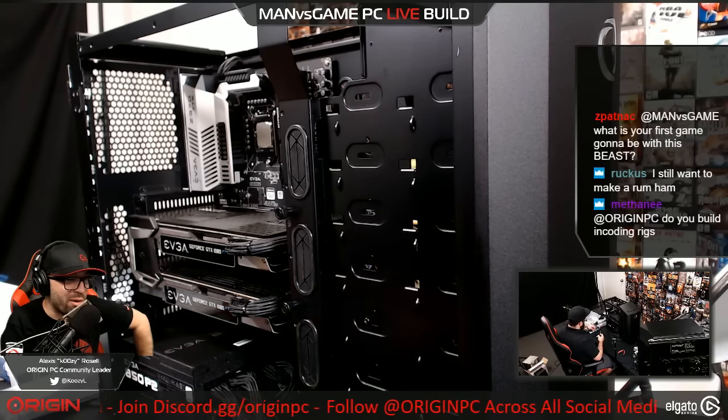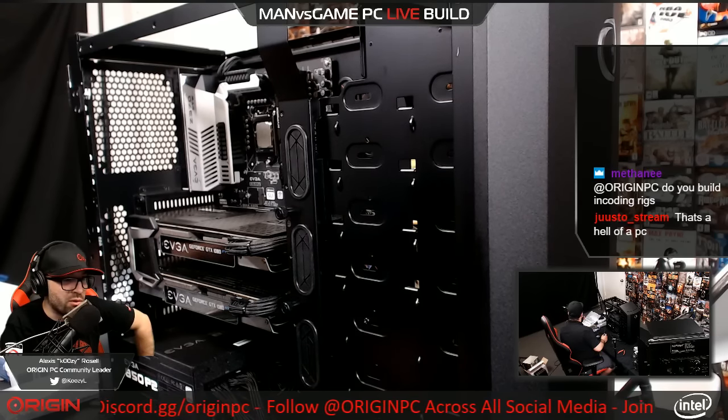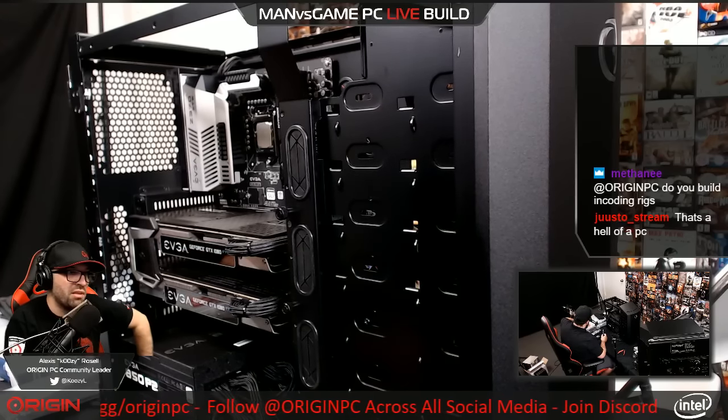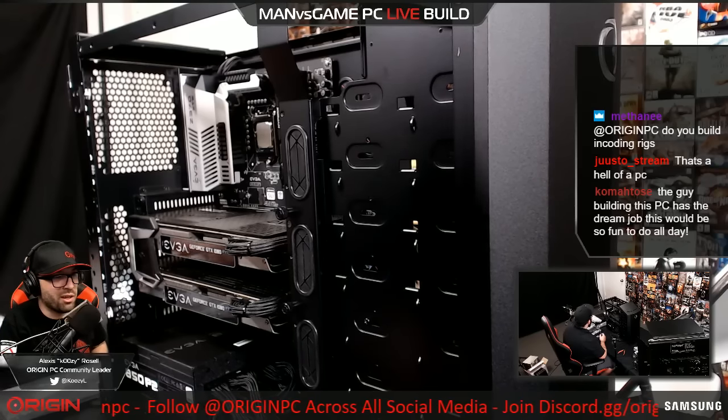I still want to make a rum ham. That would be amazing. Cool. Do you build encoding rigs? We do. That's a hell of a PC. It sure is. Built my first PC in 2010 and never looked back. My PC graveyard is full of expensive Lego pieces.